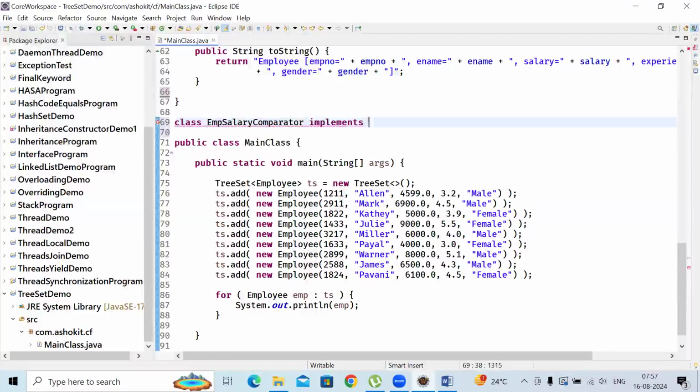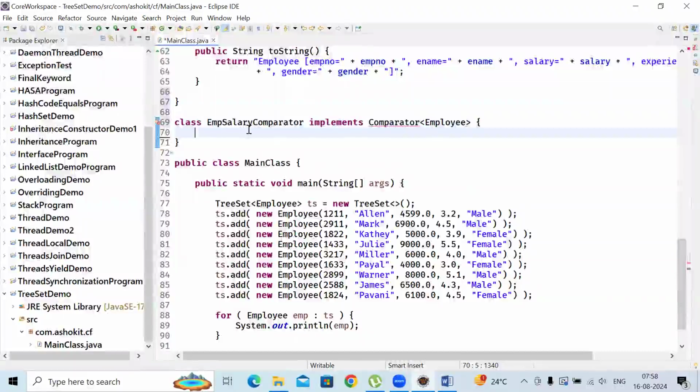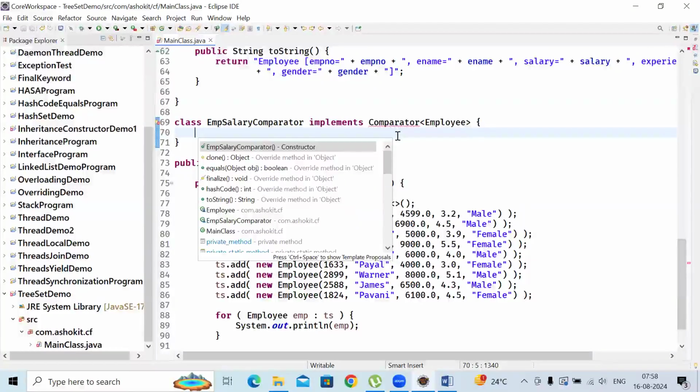You know how we can implement Comparator, by implementing the Comparator interface only. This is how we can implement Comparator. I have a class called EMPSalaryComparator, which implements Comparator, and I should override the compare method.